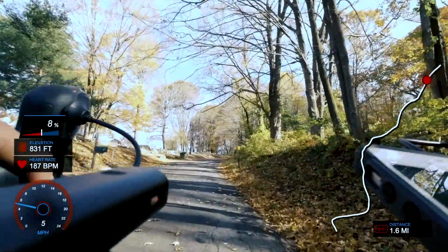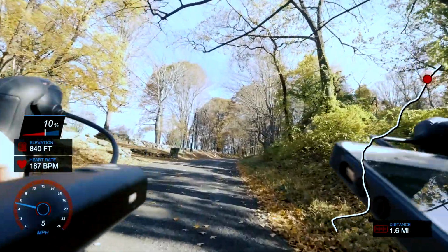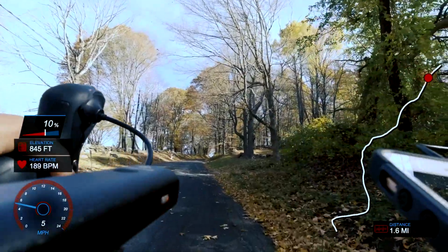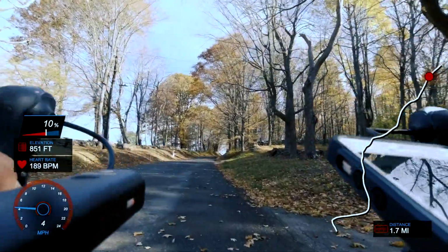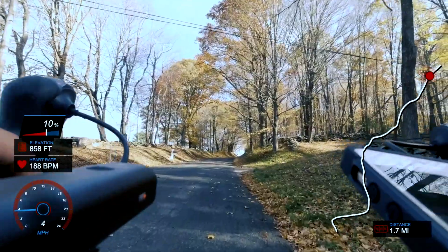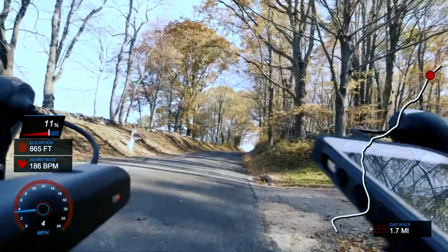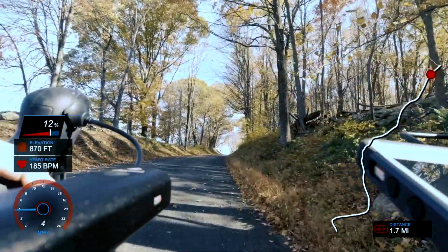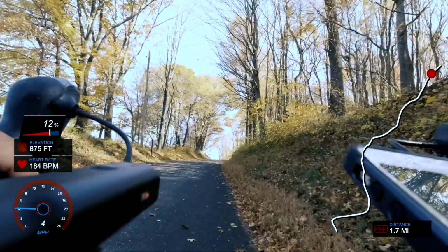So we're nearing almost the end of the climb here, and it looks like about a tenth of a mile left, and I'm going so slow that it looks like the red dot isn't even moving. Well, 4 miles an hour is actually kind of fast for me going up these steep grades, but it's been 1.7 miles since the beginning of this third climb. Pretty winded, and if you're looking at the elevation on the left-hand side, we're at 875 feet now, and I believe we started at around 400 feet. I have to go back to check that, but yeah, it just keeps going up.